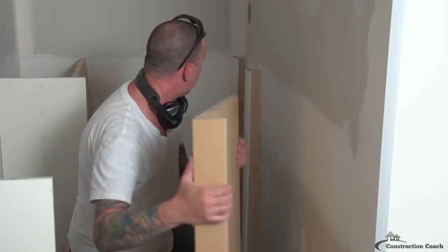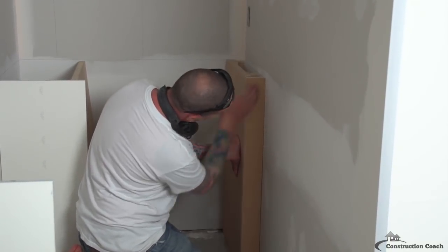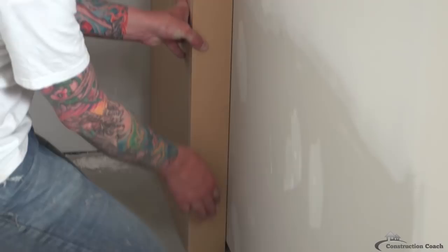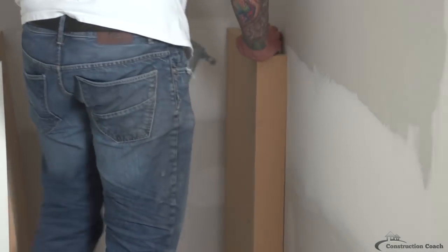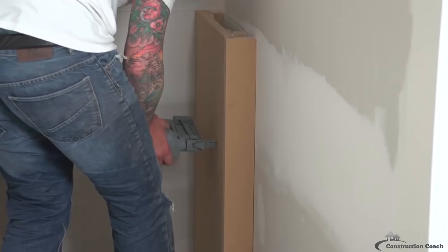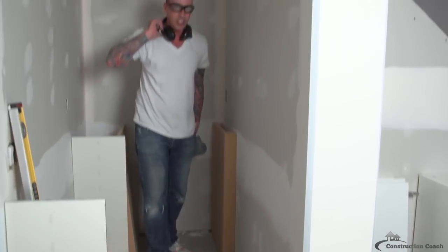Okay, so instead of spreading all that glue down with my finger, I'm just going to set the panel in position and just wiggle it around a little bit to kind of flatten the glue out. You can see here, fairly tight against the wall. When I do my paintable silicone or caulking down here, it'll clean it up perfectly. Okay, that's in there nice and secure.